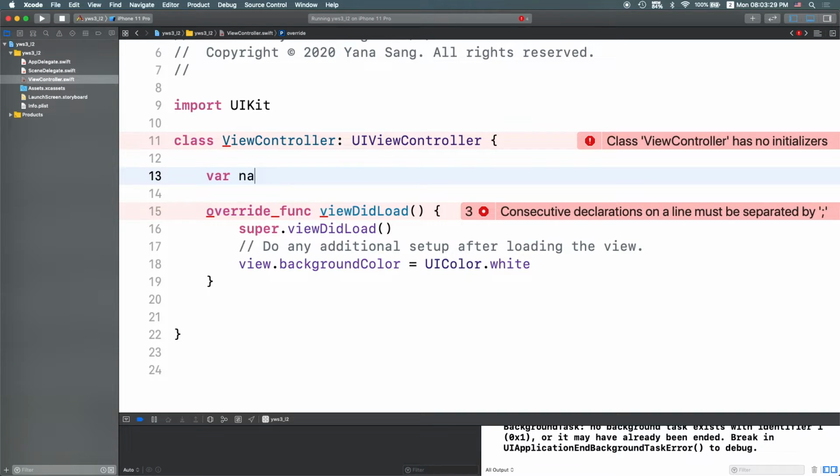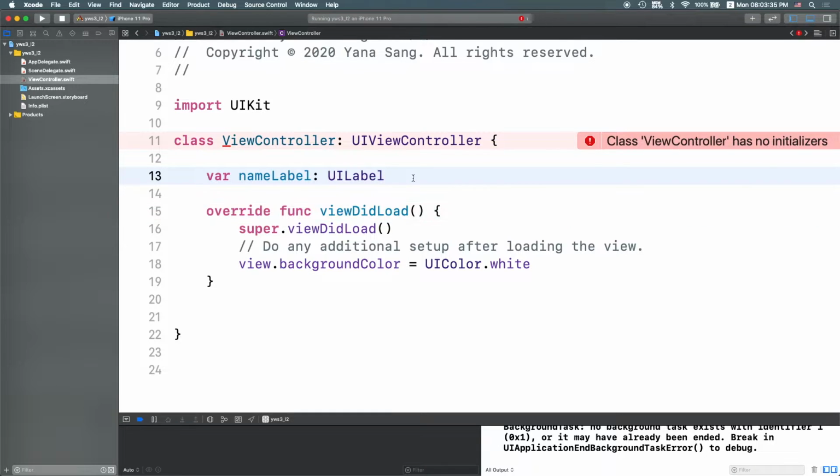I'm going to do nameLabel of type UILabel. And you'll notice that you are going to get this error that says class ViewController has no initializers. This error is complaining that you don't have any constructors for your view controller that will provide a value for nameLabel yet.